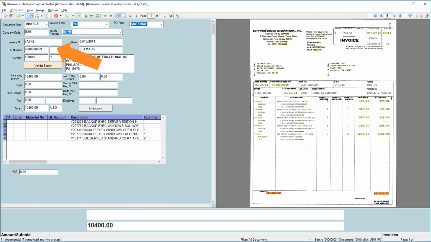Brainware has extracted and validated header information, things like invoice number, PO number, totals. Brainware has identified the vendor information, and Brainware has even identified and extracted and validated line item detail, all without templates. So for a more comprehensive overview on intelligent OCR, please join us for part 2 of 3 in this AP webinar series.